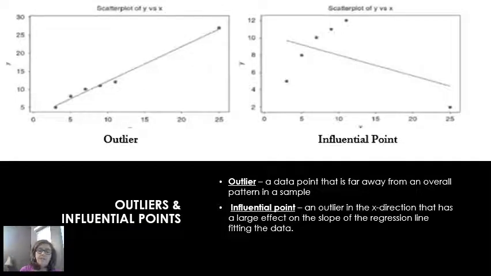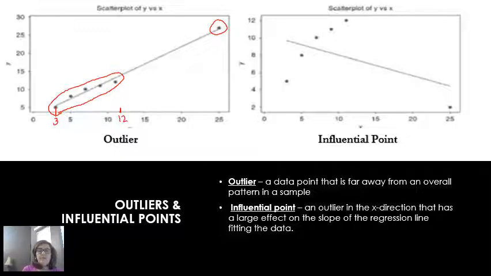Basically, you've got all these data points here, and you see how they're all pretty close together, and then you've got this one that is far away from the rest of them. This one is sitting way out here at 25, and these are going from maybe 3 or so to maybe 11 or 12, something like that. So these are in the range from 3 to 12, and then you've got this one way out here at 25. So this would be an outlier. It's just a point that is far away from the rest of the data.